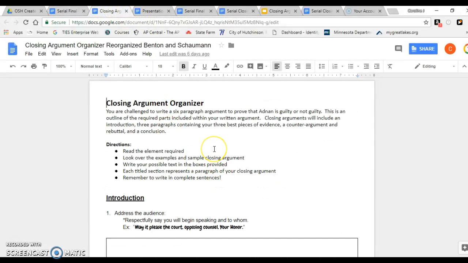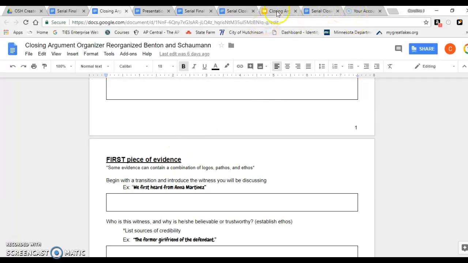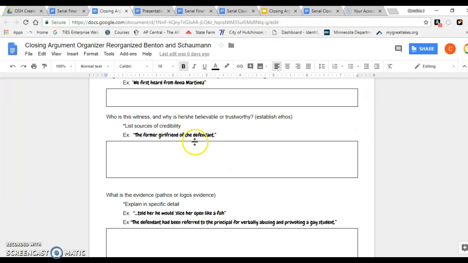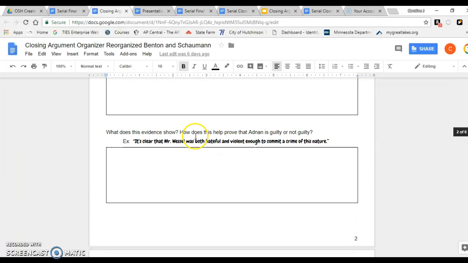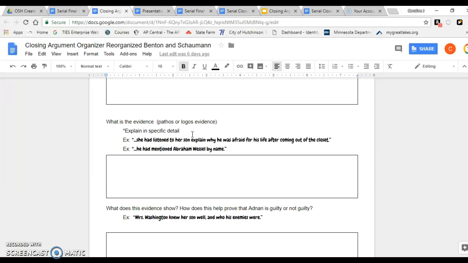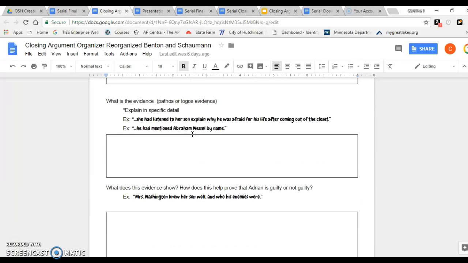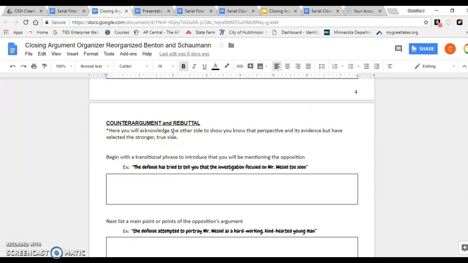Page 2 is the organizer, and that is going to be the PowerPoint that's going to help you put this together. This PowerPoint that I'll show you here in a little bit is going to help you get all this together. The PowerPoint can be found on Schoology, so you'll be going to that here in a bit. But there are 6 pages, 6 paragraphs to this essay. So every page is a paragraph. You have to do this. It is your rough draft.